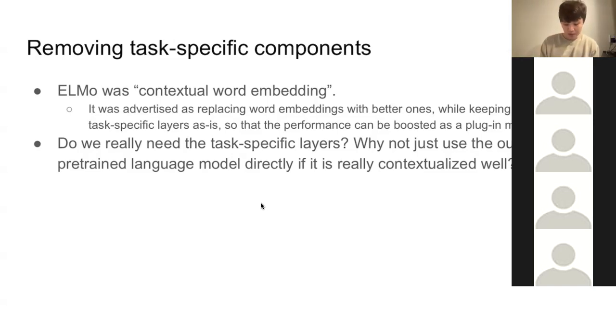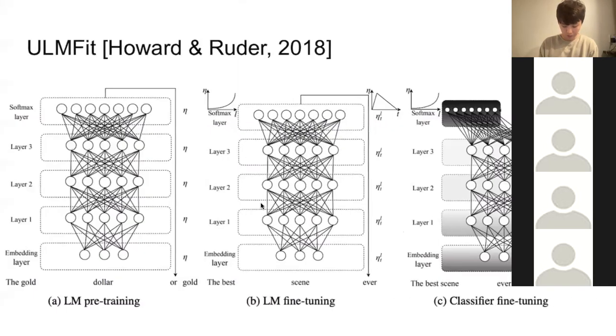We can think of this as contextual word embeddings. Actually, the paper title is also contextual word representations. And that's great because you're contextualizing the words so that the words can be aware of their surroundings. ELMo was introduced in late 2017, actually released as a paper in early 2018, and won the NAACL best paper, as I told you last time. People thought, okay, do we really need the task-specific layers? Some people tried removing the task-specific layers and predicting the output directly from the LSTMs trained as the language model, which actually proved to be quite effective in some tasks.